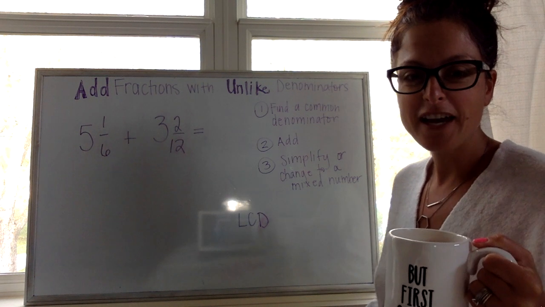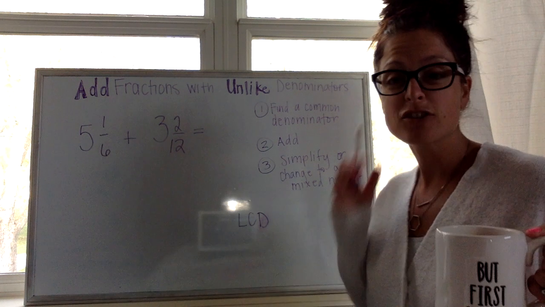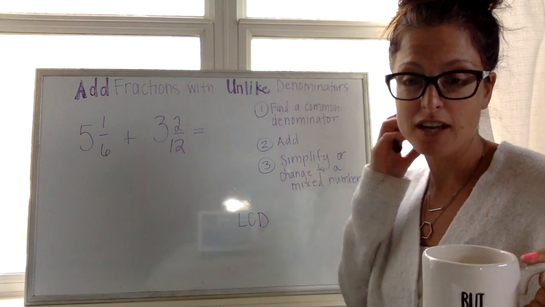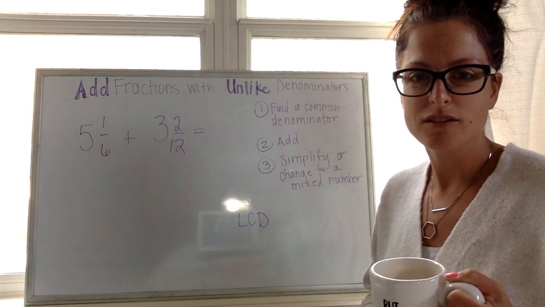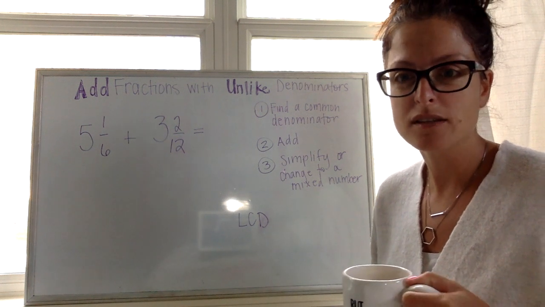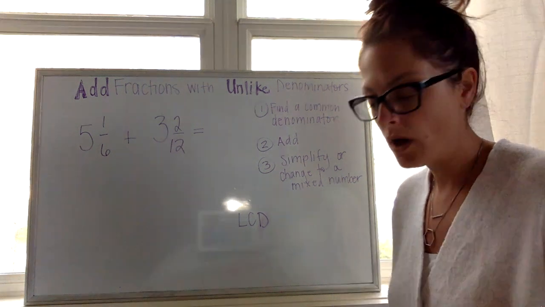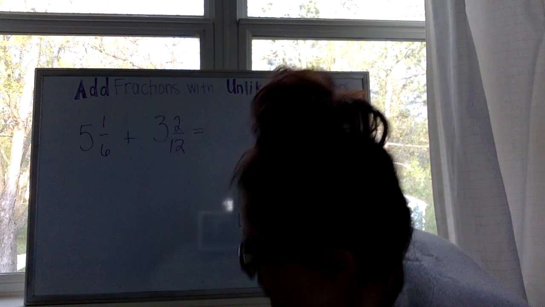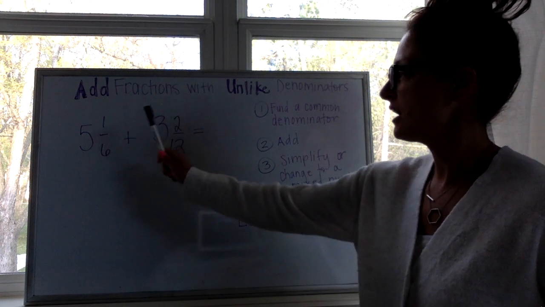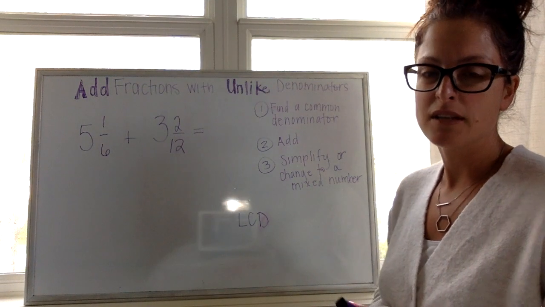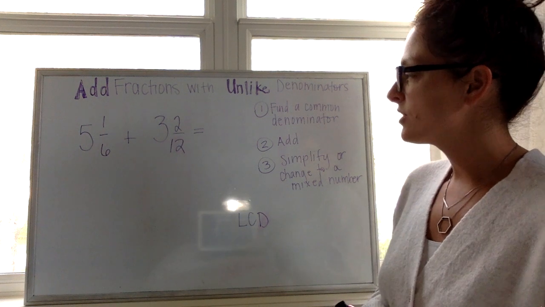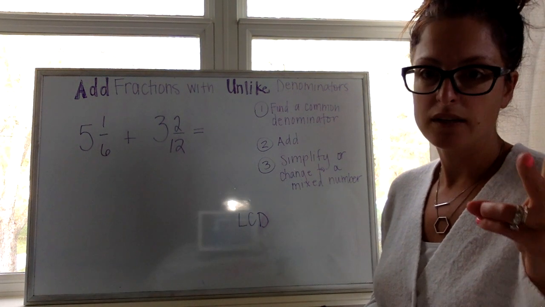We're gonna take a look at fractions, adding fractions with unlike denominators today. So we're just putting all these pieces together that you guys have learned or reviewed over the last couple weeks to today. Whenever we add fractions with unlike denominators, we always need to first find a common denominator. In order to find a common denominator, we have two things that we can do.